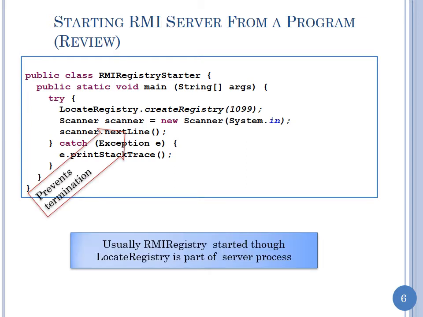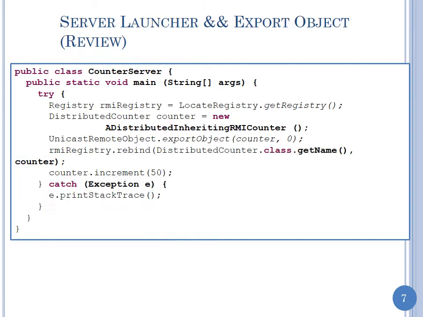So it's usually started as a part of server process. And here's the server. And the server code is not too complicated. Firstly, it goes and says, find me the registry. And since we are doing everything local, it doesn't give the host name. It says, find me the registry at my local computer. Okay? If you really wanted to register at another computer, you could register yourself with something at a remote computer also.